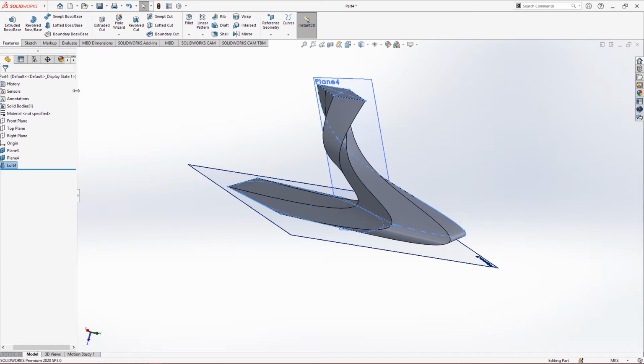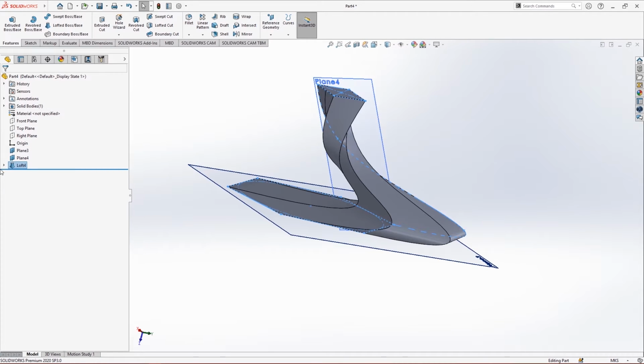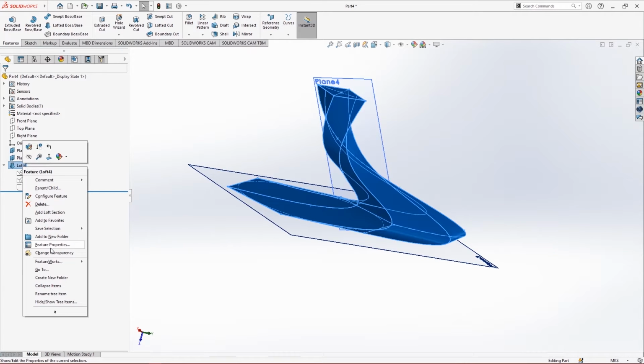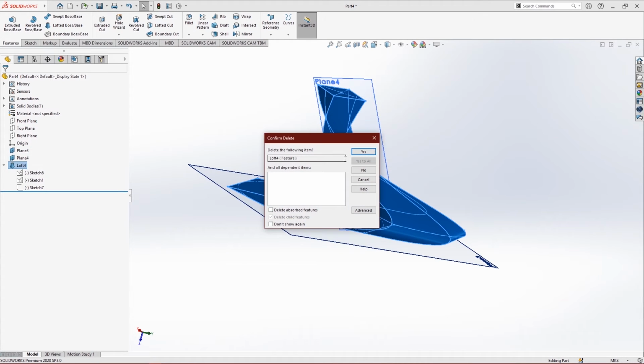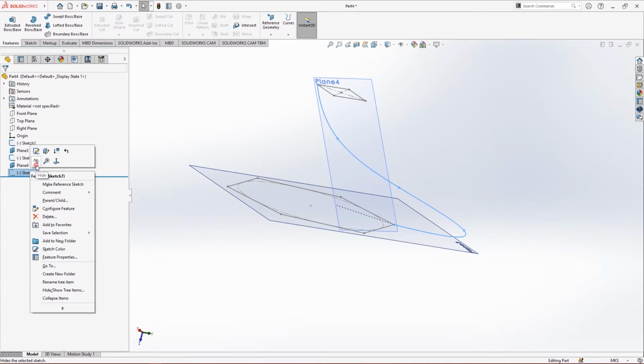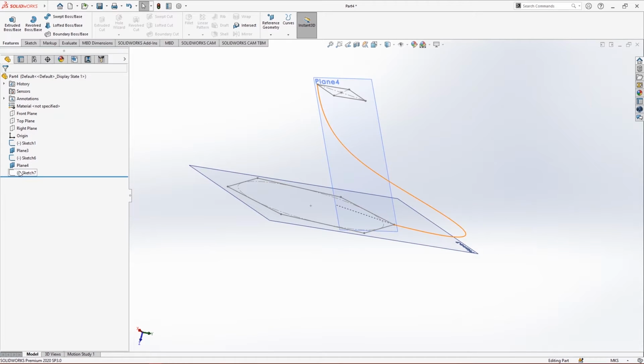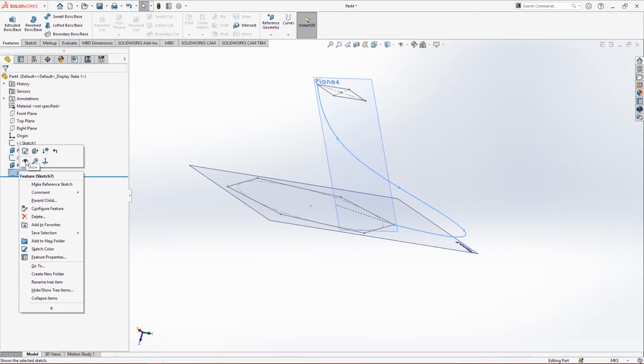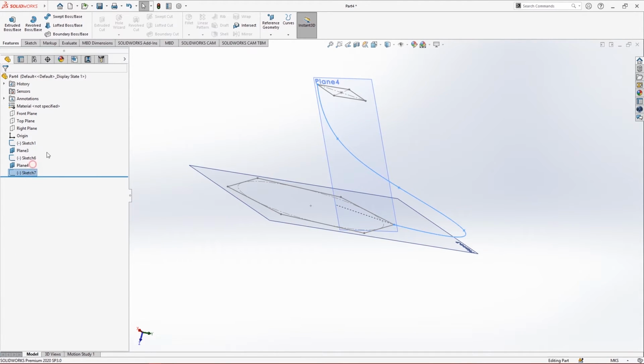And one more thing is that if you click here in any feature, then you will see all the sketches from which this particular feature is derived. So we are done with the lofted boss, and I will delete it for now. Next feature, here we don't need this path, so I'm hiding it. You can also hide your things, just right click and I can show it or I can hide it.